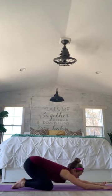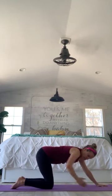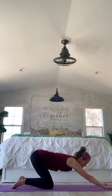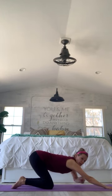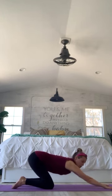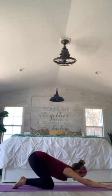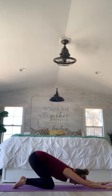And now this time on the inhale, let's come up and I'm going to bring my knees in slightly. So now my knees are parallel to my hands and I'm going to push my hips back for a nice little puppy pose. So I want you to feel this stretch more in your armpit area. So I'm reaching back, feeling that great stretch through my armpit area. So my head is not touching my mat. I'm just feeling that deep stretch, upper back, shoulders.